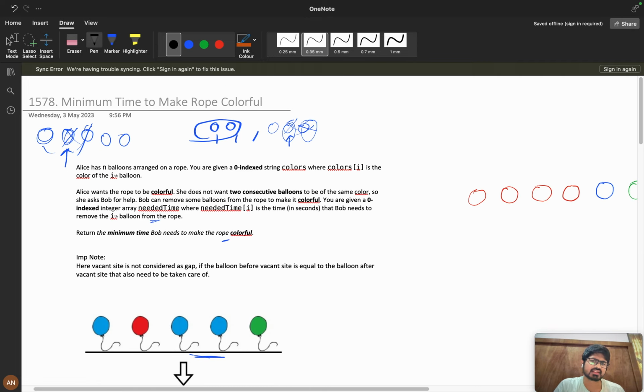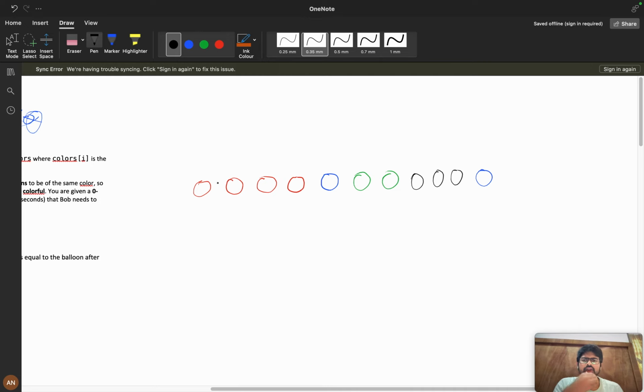Now let's see this example. If you have 4 reds in this pattern, and you want to remove some, the needed time can be anything. Among 4 colors, how many maximum colors can you remove?